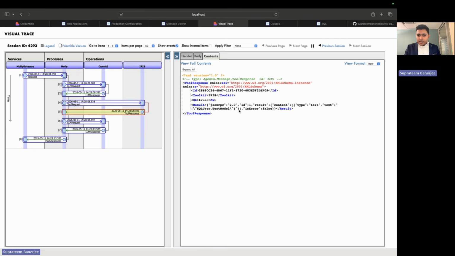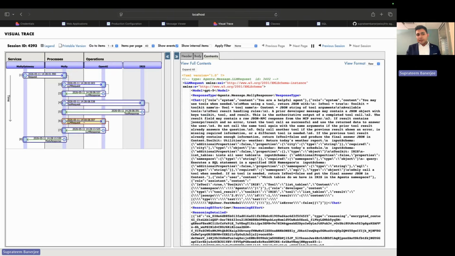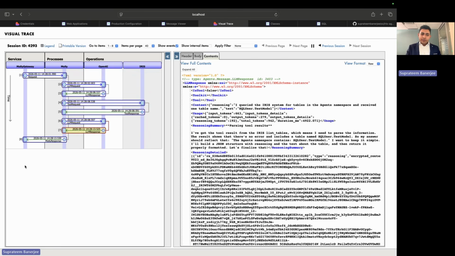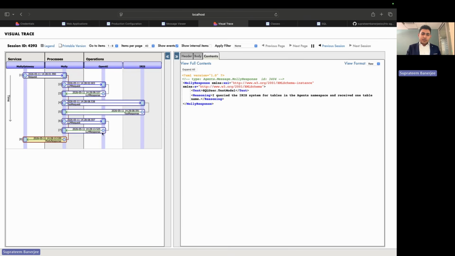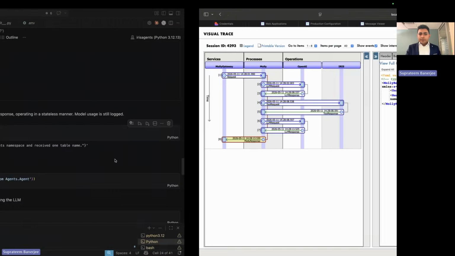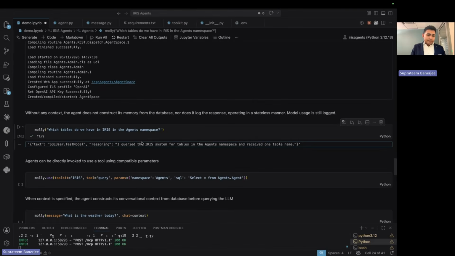Now, we can see in the result, it responded with type text. Text is SQL user.test model. Now, Molly passes that back to OpenAI, and OpenAI responds with whatever it responded with, right? And this is what gets sent back to the user. So this is how we get this.